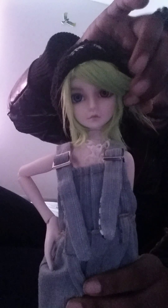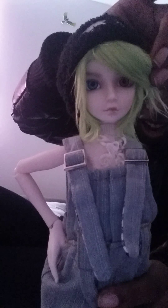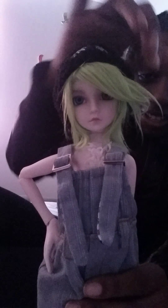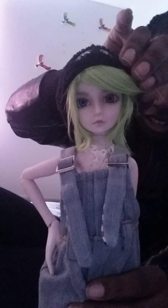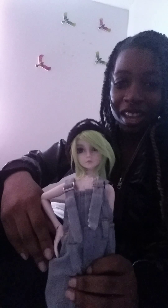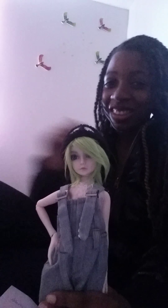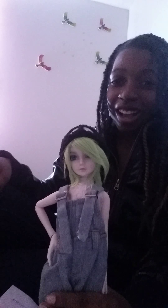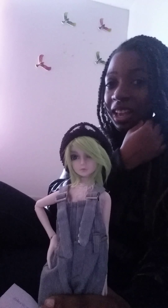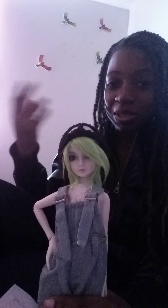I changed her eye to the blue one. This one was already in — it was put in a little weird, so I readjusted it, and then I put in the blue one. I also fiddled with Tristan's eyes because his were a little weird, so I fixed those too — I put up the courage to do that. My first question is: are you supposed to take the head off when you put the eyes in? Because I did not do that. I didn't struggle or anything, but I don't know if the proper way is to take the head off first.